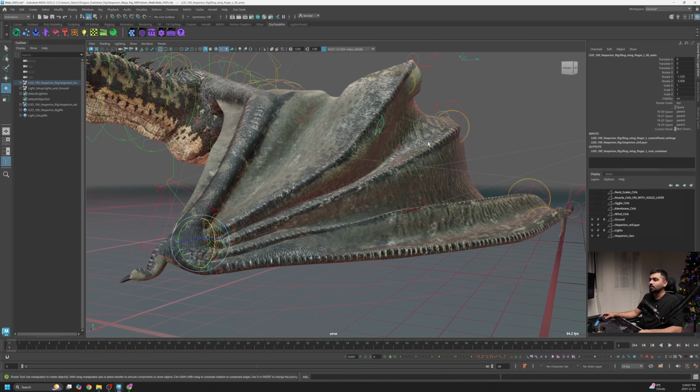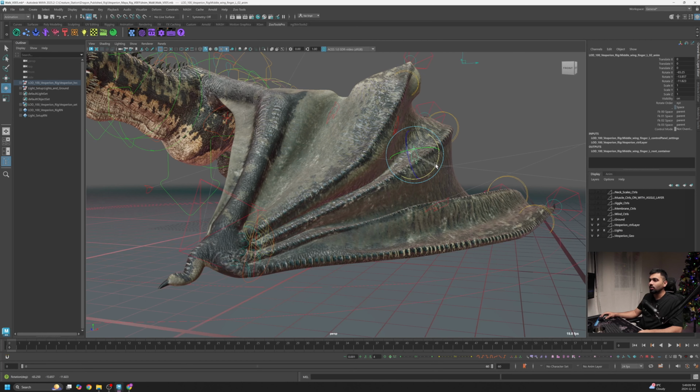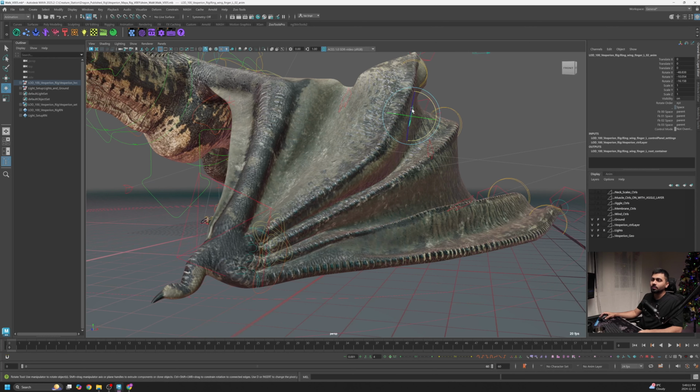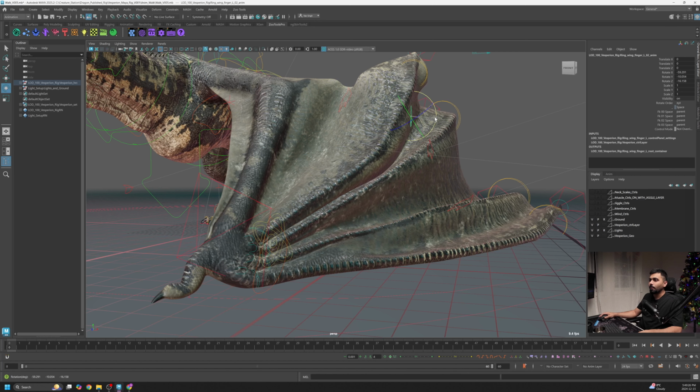Maybe I'm going to rotate this from this controller a little bit more. Sorry, this one, because if I rotate from this controller, as you can see, I have to go to the gimbal. So now if I'm rotating, you can see the base is not really impacting that much. I'm going to rotate a little bit and I'm going to move it down.